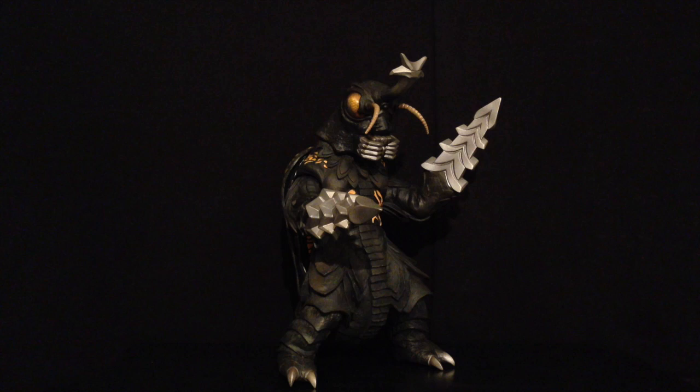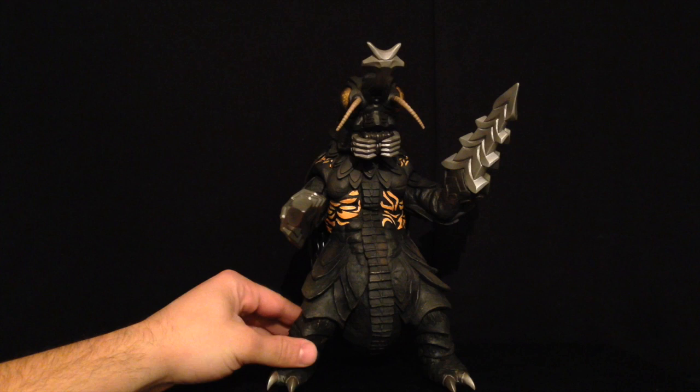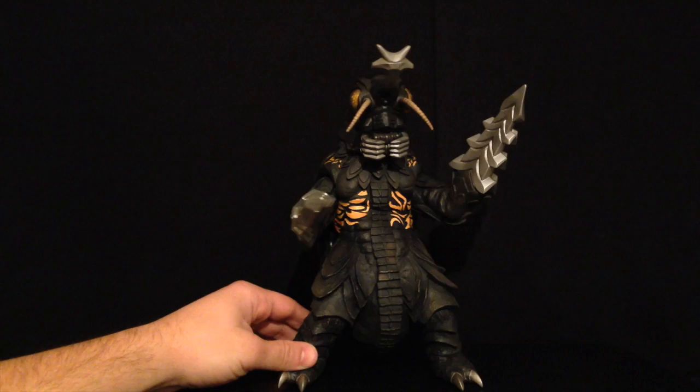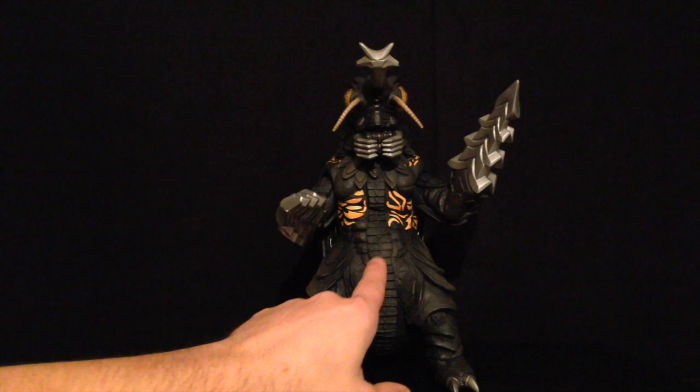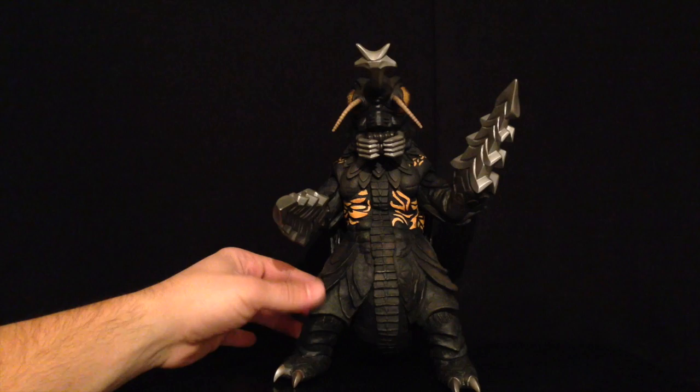Okay? Alright, so let's talk about sculpt and detail. Sculpt and detail is phenomenal. They captured everything that you saw on the suit. So, I really have no complaints as far as the detail and the sculpt goes. All these ridges right along the stomach look great. All the ruffles on the legs look really, really good.